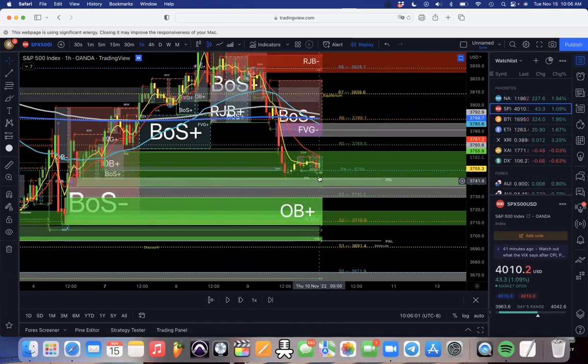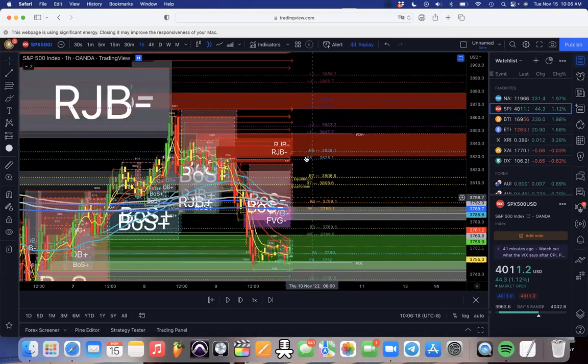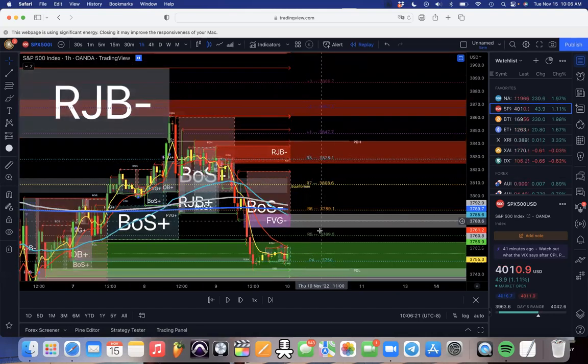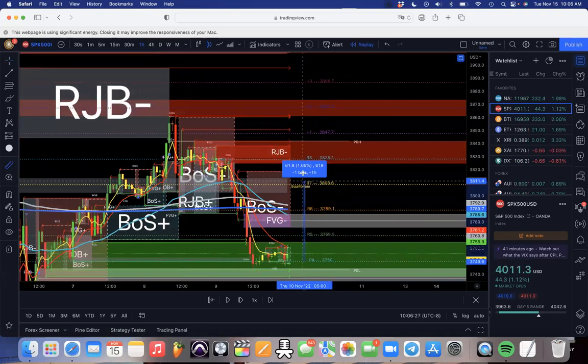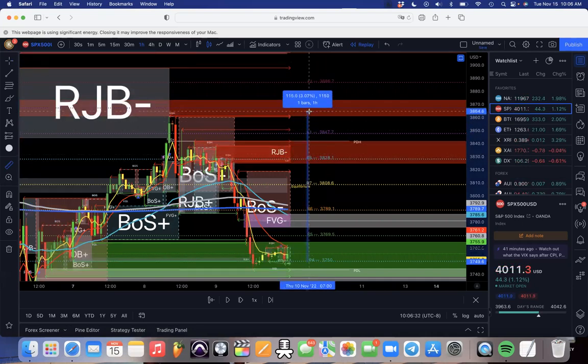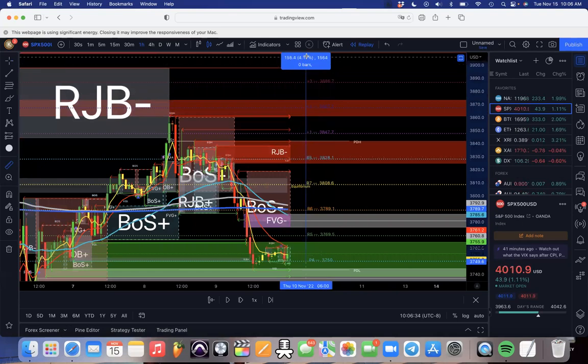All we need to do is put our buy limits in this area and put our stops under, either under this area, you can pick. And of course, you can have limits here too. Risk to reward, we're looking, like I said, TP1, 38.28. We're coming from 37.50. P4 to R8, that's 77 points. TP2 is going to be 113 points. TP3 is going to be 158 points.